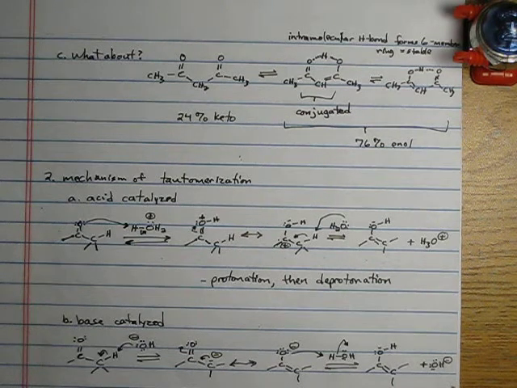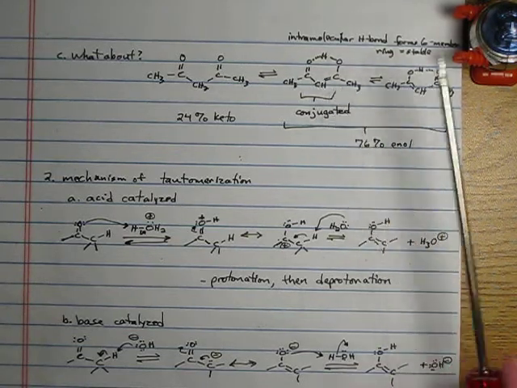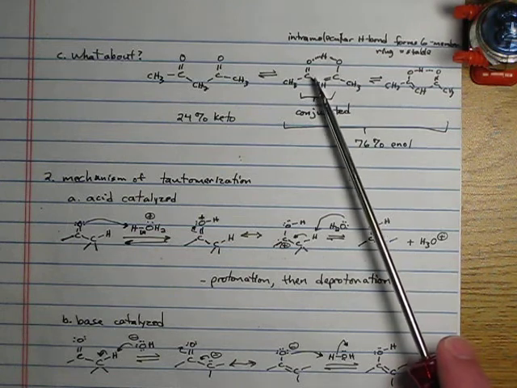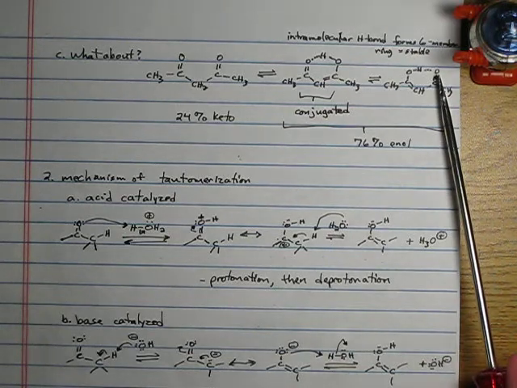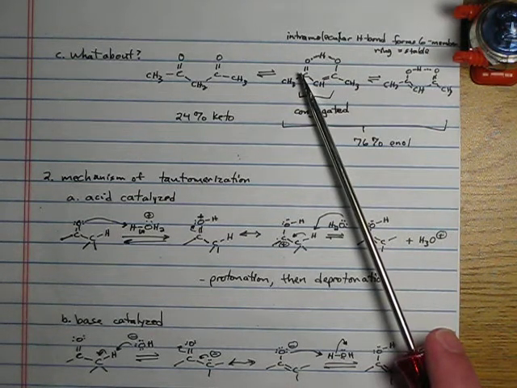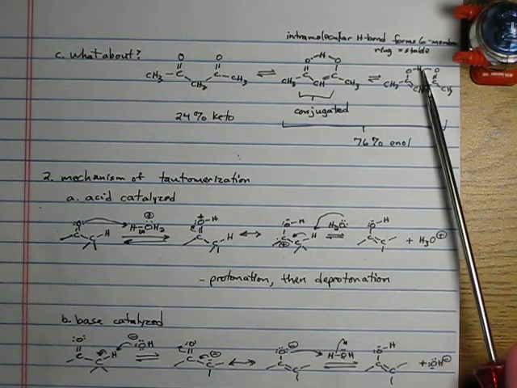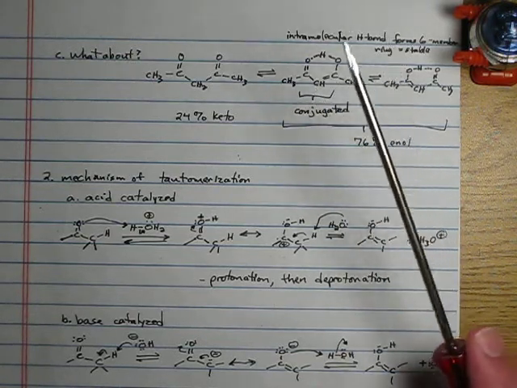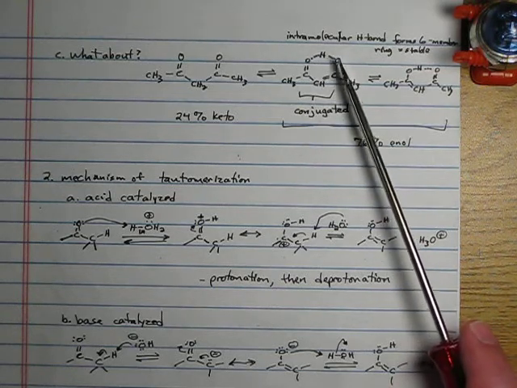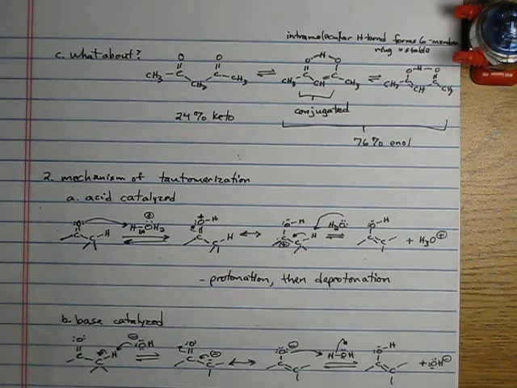Also note that technically this is not resonance. When you look at these two structures, they look awfully similar. It seems to me that the only difference is the double bond is here versus over here, or at the right oxygen compared to the left oxygen. That's just moving electrons. The difference is, technically, here the hydrogen is bonded to this oxygen, where over here the hydrogen is bonded to the left oxygen. So that's what does not make these resonance forms, because this hydrogen has shifted its bond. It's bonded to the right oxygen here, it's bonded to the left oxygen here. Technically, we've broken a single bond.